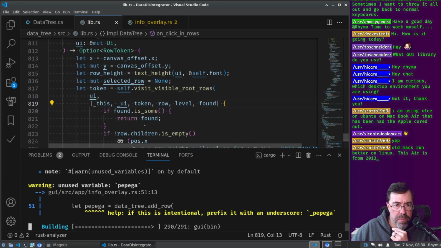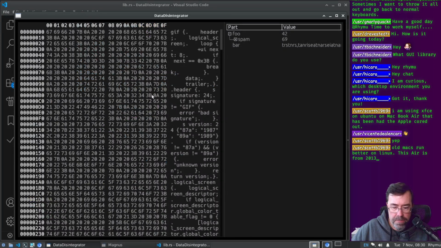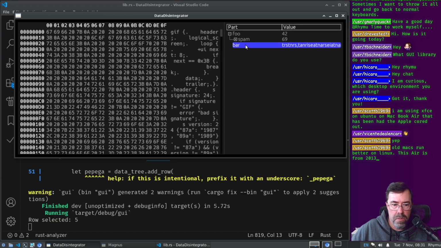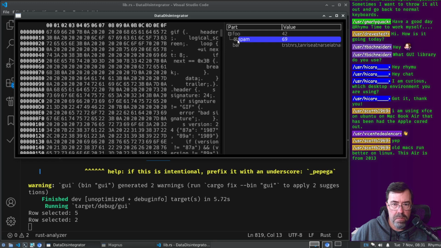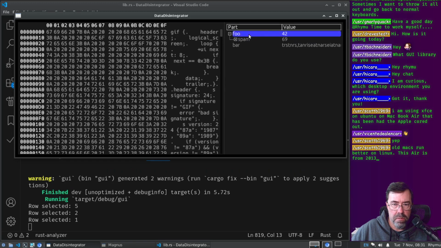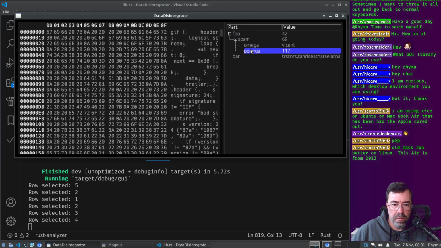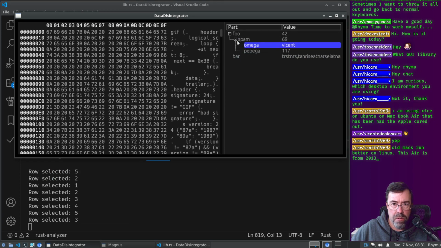So what it was doing, I think, was making selected row a new owned value, moving the old one in, and then discarding it, not updating the original. I think it's working. 3, 4, 5. Cool.